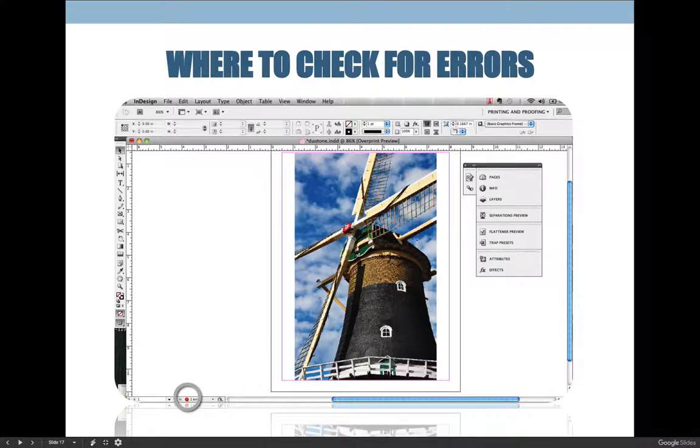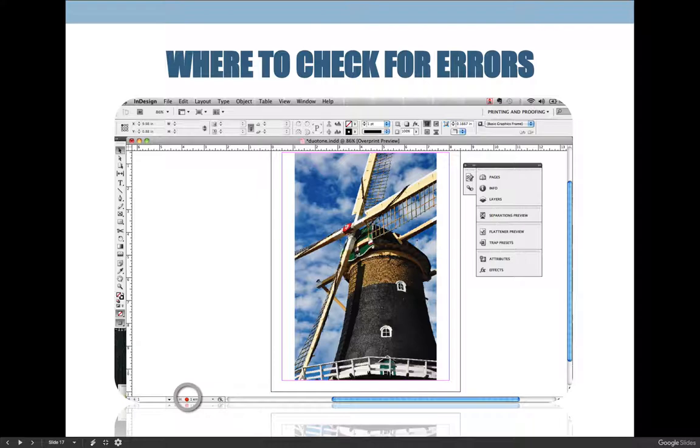But with that being said, let's take a look at the workspace and the first place that you should use to identify whether or not you have any preflight issues. Preflight issues are issues that would prevent your project from outputting correctly, right? You want to make sure that all the files and the document fonts and all the text in your project is going to output the way that you want.